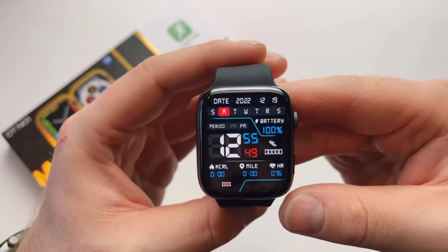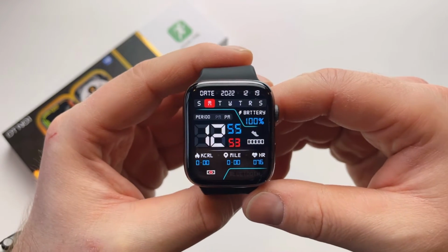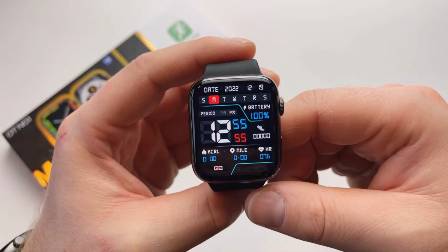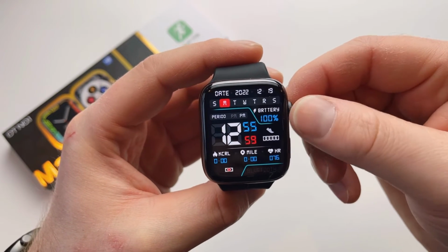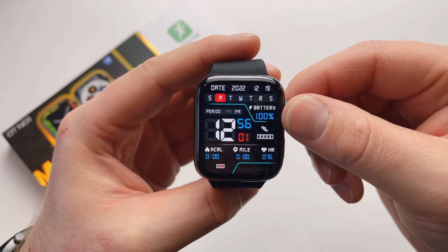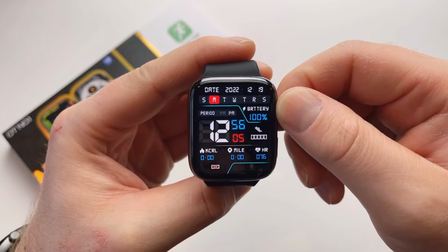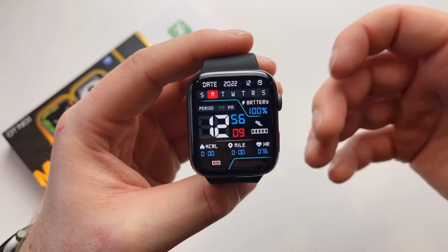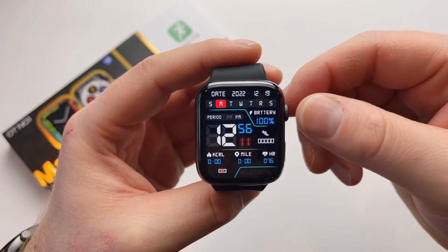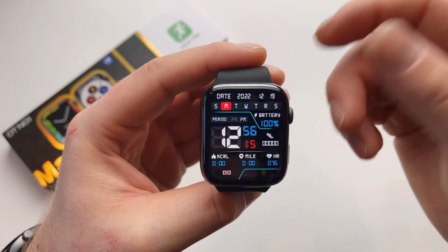Now, jumping into the menu is pretty much similar to the watch that we reviewed in the past. So if you haven't seen that review, make sure you go back into my playlist and have a look at that. But it's very similar to the previous watch. You can rotate the crown and you can change the wallpapers that way. Now, I've got that deactivated because I don't like that, because usually if you wear the watch underneath your sleeves, a lot of times this crown will actually rotate throughout the day, which is annoying.